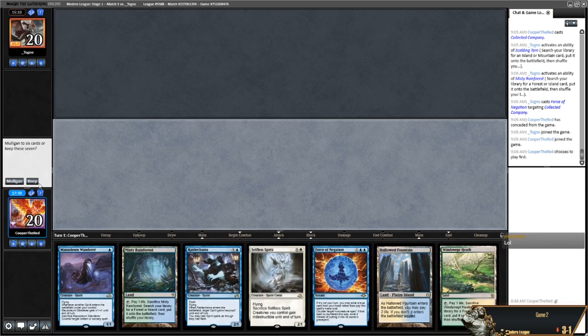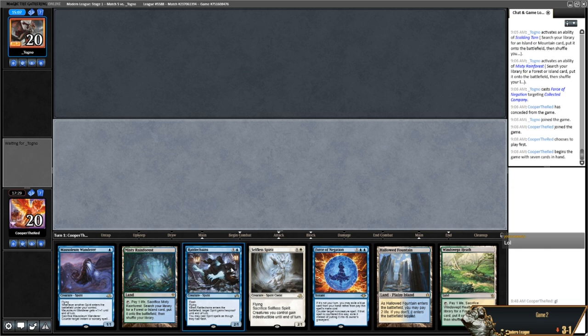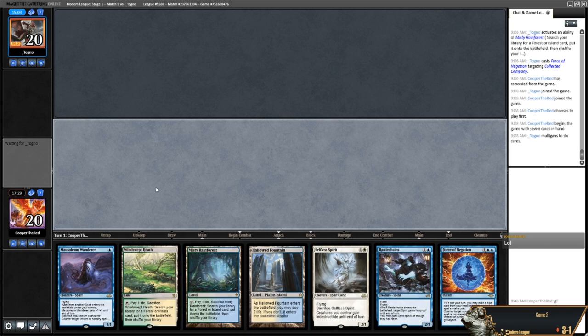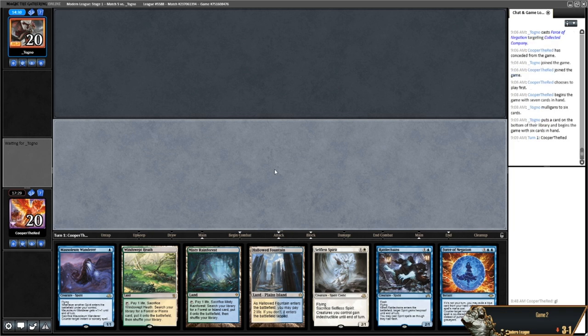Okay, this hand is fine, we'll keep it. Gonna want to keep that Rattlechains for the Force of Negation. Our opponent is mulliganing. Alright, so our first play is pretty obvious, Mausoleum Wanderer. I think so, we'll probably just play the Hallowed Fountain to put that onto the board.